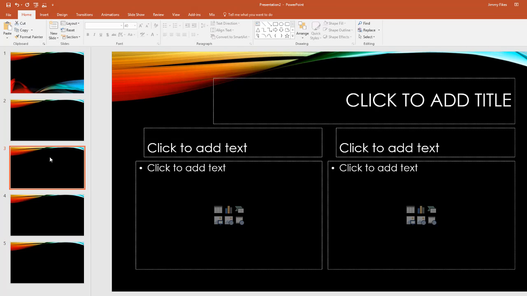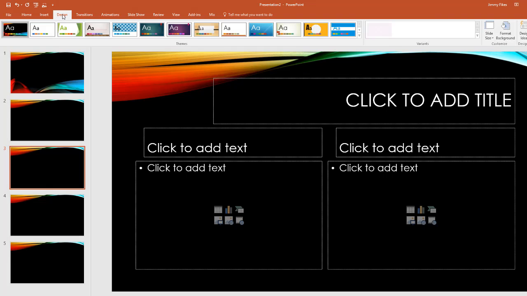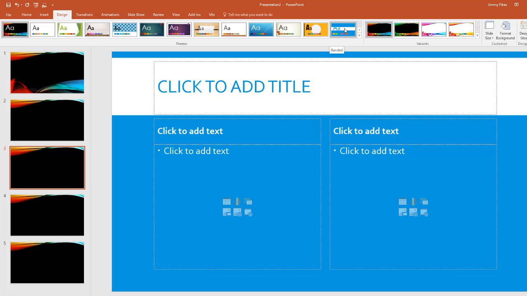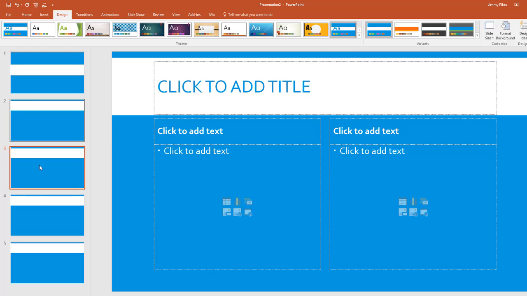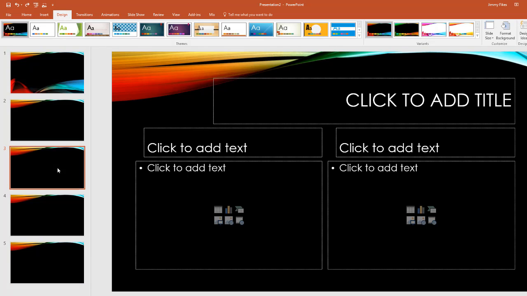If I wanted to, say, keep all of these the way they are, but I wanted just this one slide, slide number 3, to be different, then I could select it and come up to Design. Look at all the different templates that we have up here, and I'll just take this one, for instance. Be real careful. Don't just click it, because if I click this, as I'll do right now, then it changes the whole thing. I'm going to hit Control-Z to undo that.